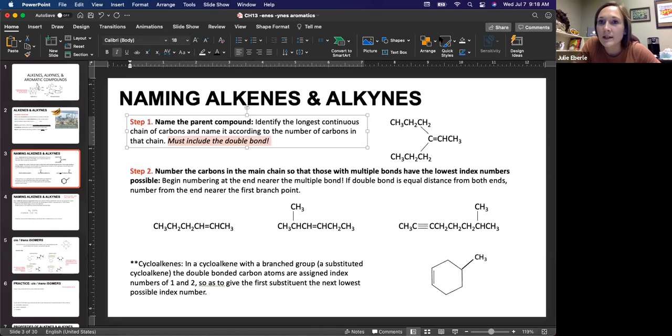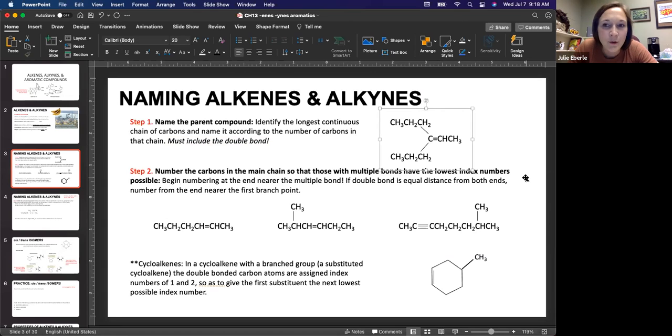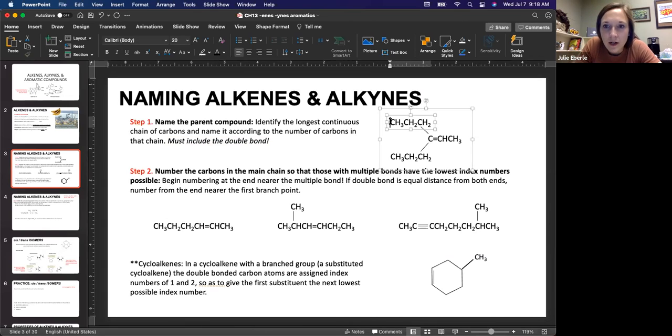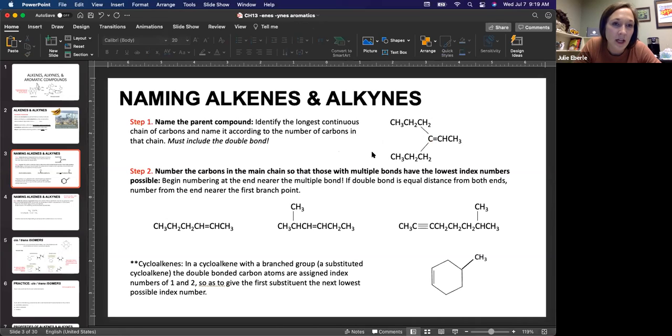So for example, I put this example here for a reason. Look at this molecule right here. How would we number this? You would be tempted to number it starting with this carbon and saying, okay, that's carbon 1, 2, 3, 4. And then if I go down 5, 6, 7, that's my longest chain. But I can't number it this way when I have an alkene, when I have a double bond, because if I were to number it with just this top part and then just this bottom sequence with this carbon right there included, but not these two over here, so I'm just numbering 1, 2, 3, 4, 5, 6, 7, that does not include the double bond. I have to number the chain so that the double bond's included. So the way I have to number it is like this.